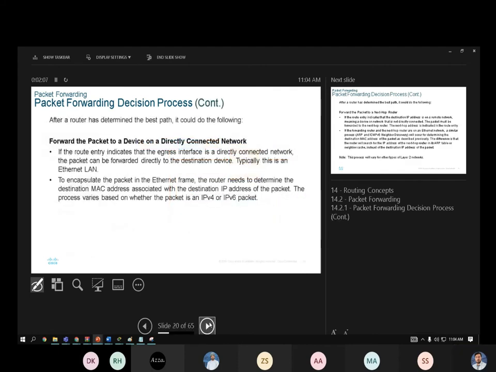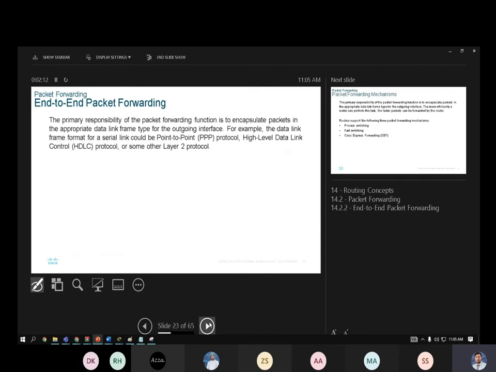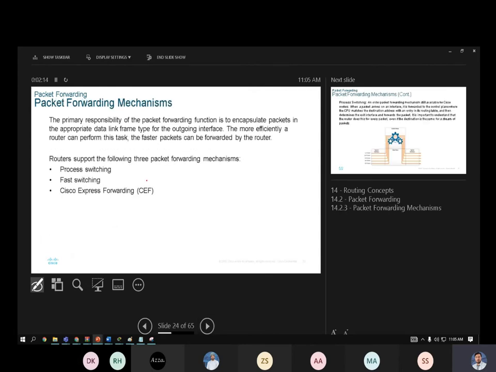Now, we already discussed the packet forwarding mechanism. Now see here, the router supports 3 packet forwarding mechanisms.